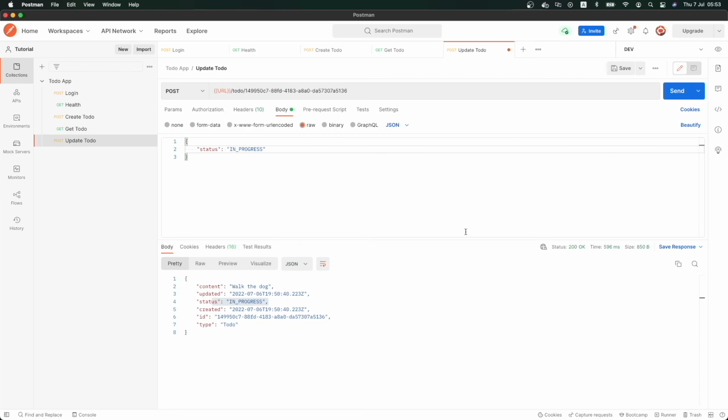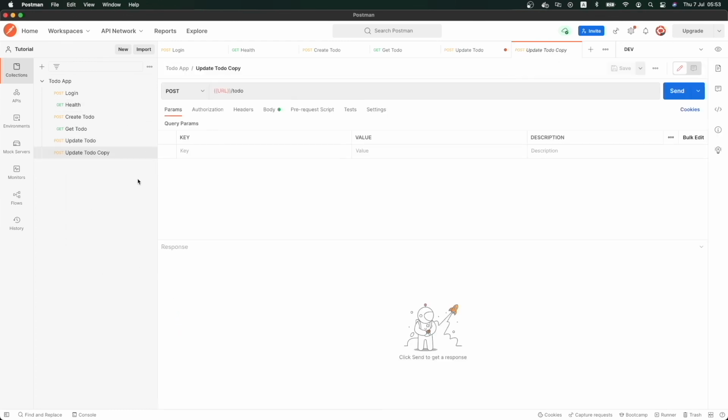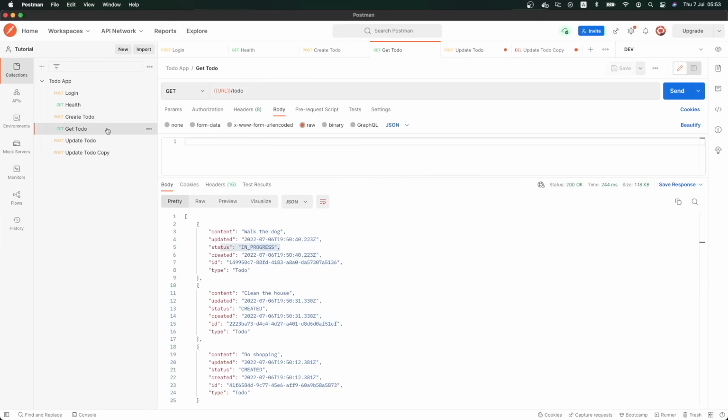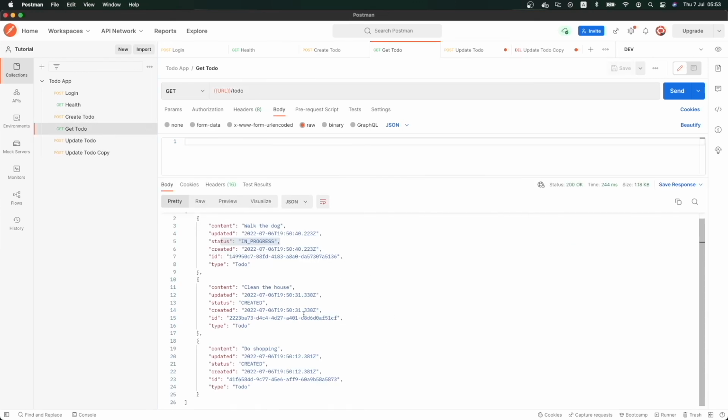Finally, we test our delete to-do. So once again, we duplicate this one, and this time the method is going to be DELETE. And we follow the same format as the update to-do, so we have an ID here. Let's delete a to-do using its ID. You can also come back to the get to-do and grab any of these IDs. For example, I want to delete the clean the house to-do.